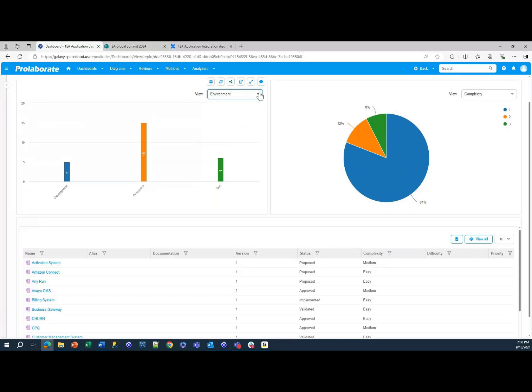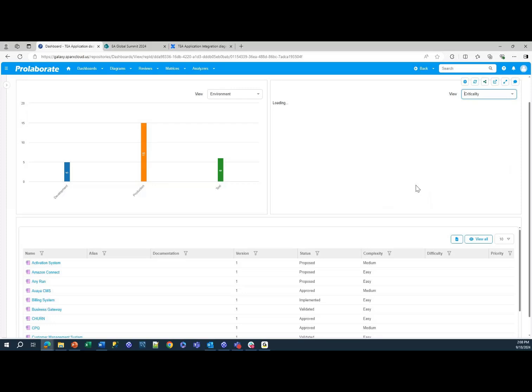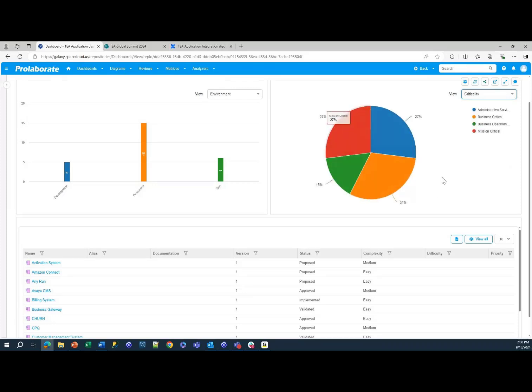Same thing over here in my Sparx dashboard, I can only select one attribute at a time. Here, I can switch between attributes to give me multiple views of the data in a single widget.